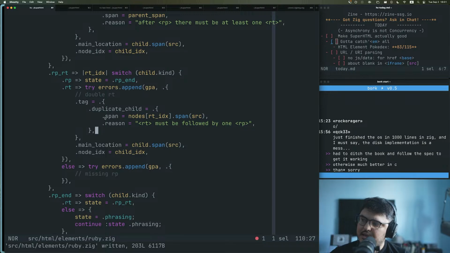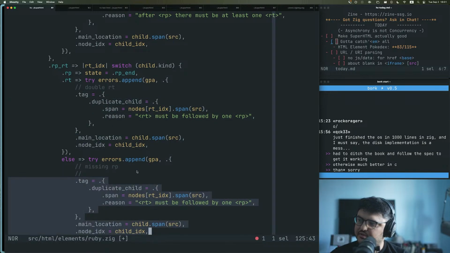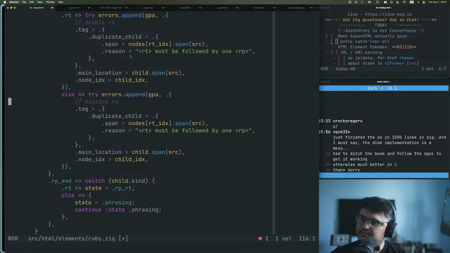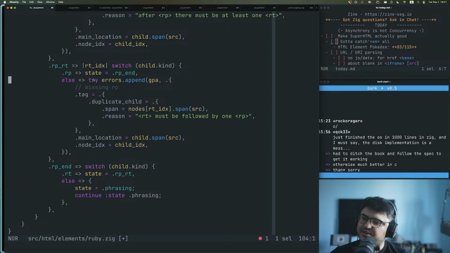Okay. And down here is also a similar error at the end of the day because we were basically missing RP. And it's kind of the same thing, actually. You know what? I'm starting to think that there's no point in specializing that thing and calling duplicate child.